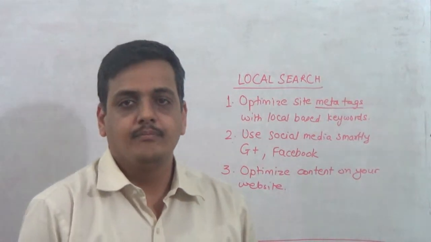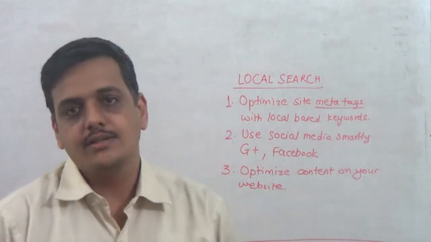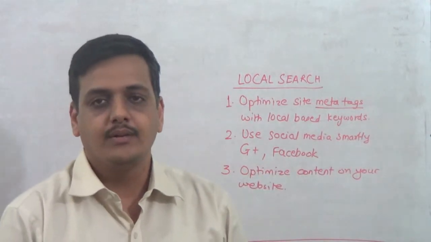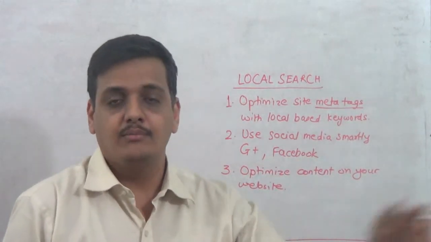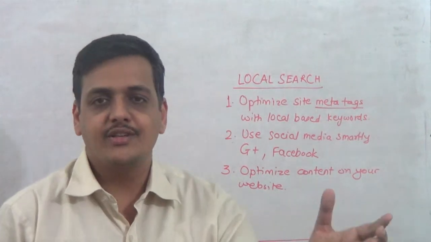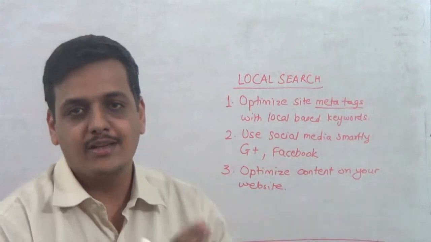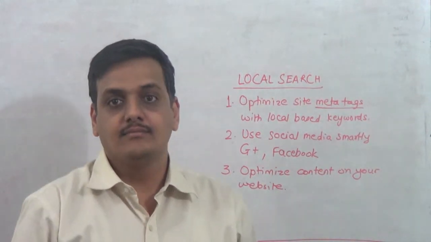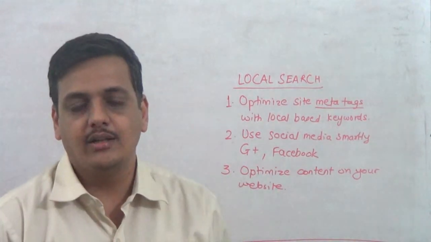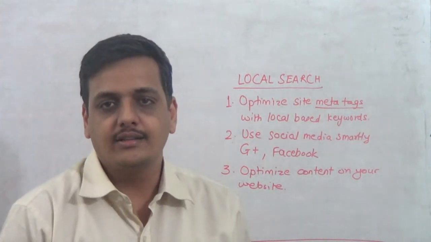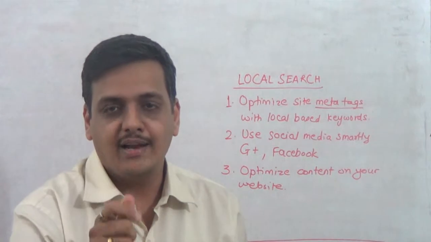For example, if you are in Boston and you are running a business there, say a tea shop in Boston, right? And the Boston Marathon has just taken place. Write something about Boston Marathon. The history, what's happening for the winners, this creates the local intent. And sites that have this content will start showing up high on Google.